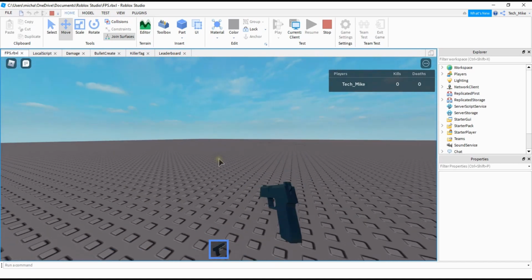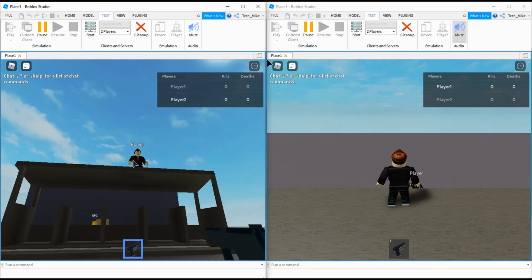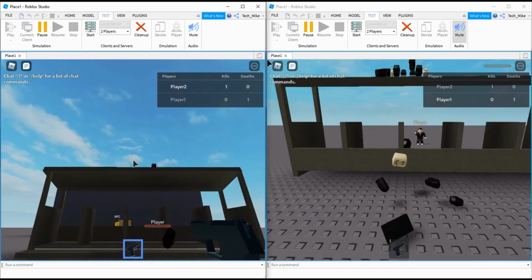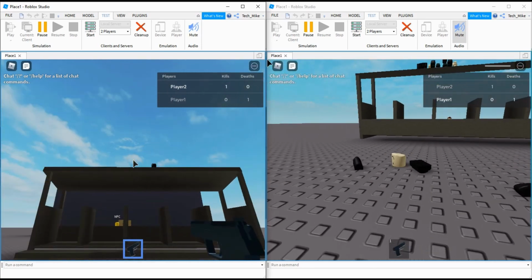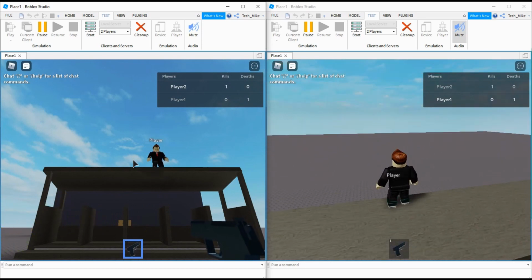Okay, and if you're playing on a server with other players, then it'll actually keep track of how many times you kill a player and also how many times you die. So let me go ahead and load up a local server and we can take a look at that part of it. Okay, so now if you're in a server with some other players, and let's say I kill this player up top here, then in the leaderboards you can see that my player 2 got 1 kill, and then player 1 has 1 for the deaths category. Alright, so let's go ahead and dive in and see how we can do some of this stuff in Roblox Studio.